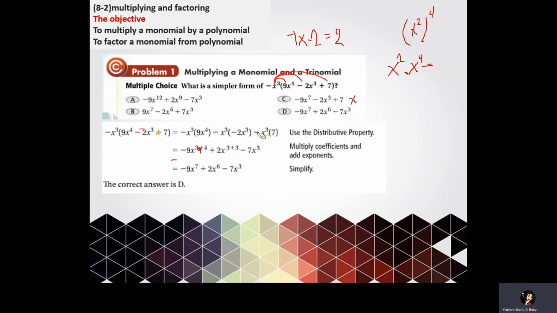You will multiply what you have here. You will distribute it to all the terms that you have inside. That's what I did. Then do your calculation, -1 and 9, which is -9, x to the power 3 plus 4, which is x to the power 7. I did it in fewer steps than these. Here is the same thing, because with the same base, you add the powers that you have in the multiplication.